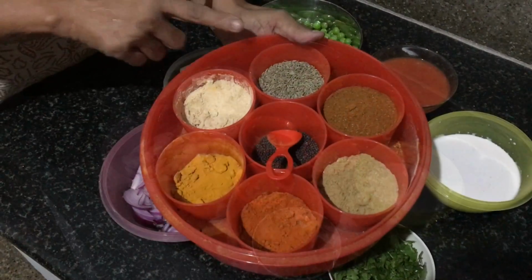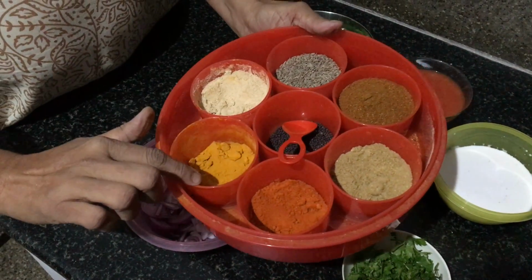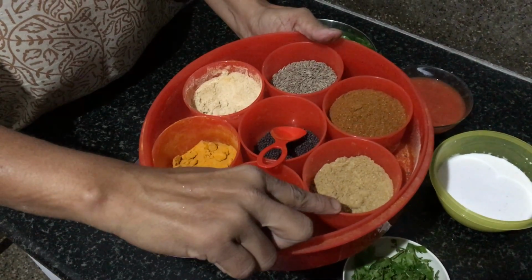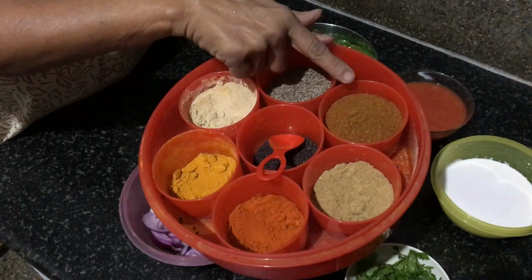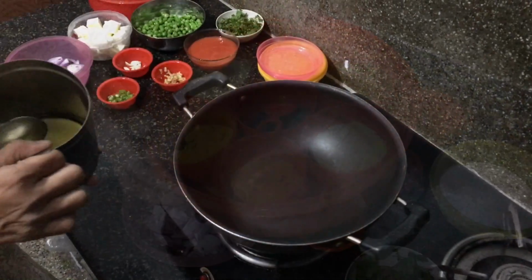1 spoon cumin seeds, half spoon turmeric powder, 1 spoon chilli powder, Kashmiri one, 2 spoons of dhaniya powder, half spoon Garam Masala and half spoon Amchur powder.